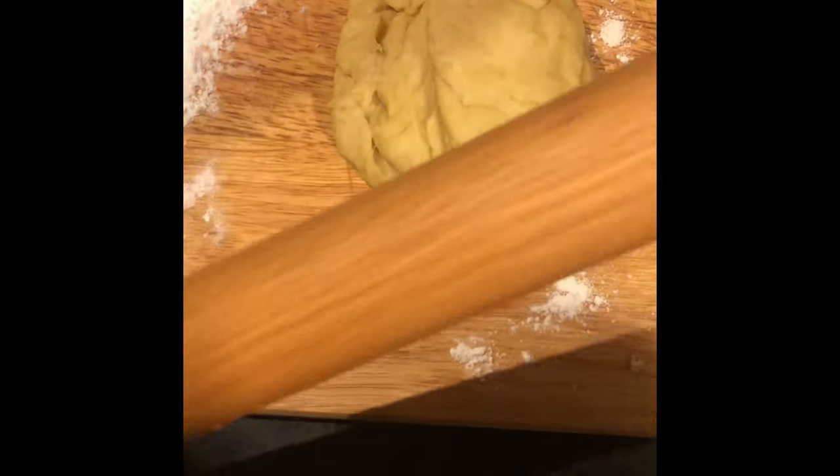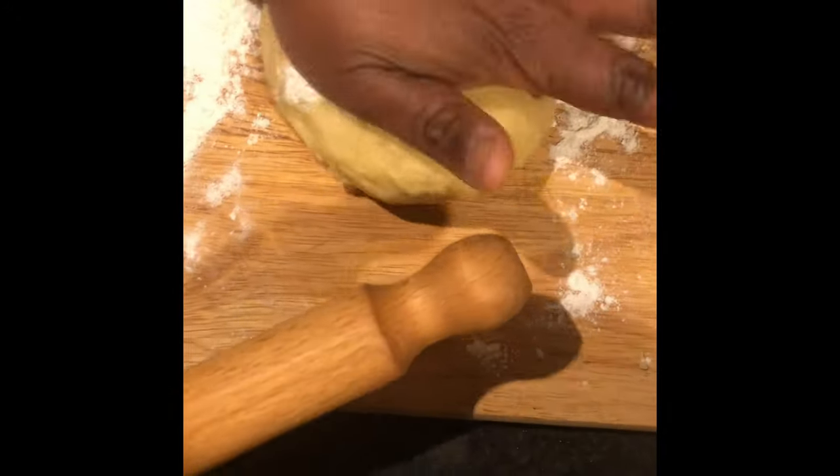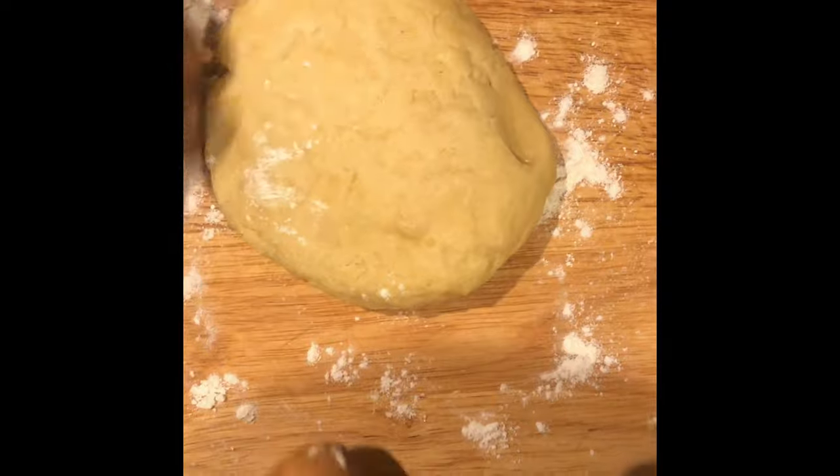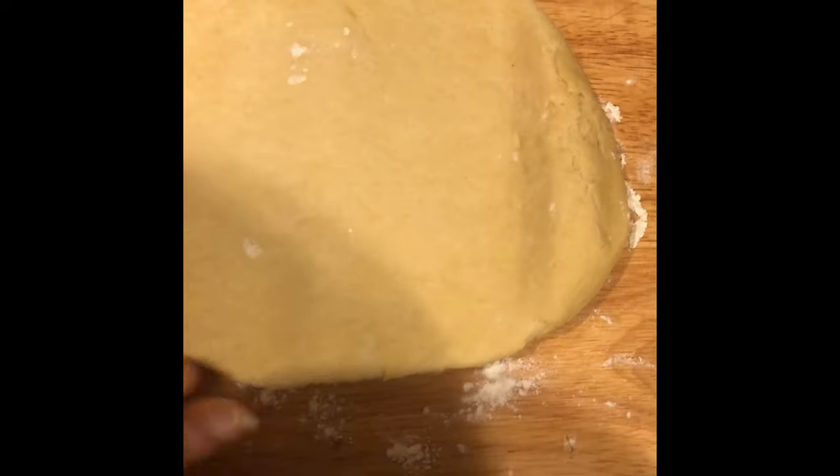You need a rolling board, a rolling pin, and then we're going to roll our dough. Make sure you put some flour on the board so that it doesn't get stuck to the board. And then we're going to roll it. Please don't roll it too thin or too thick. Medium is fine.